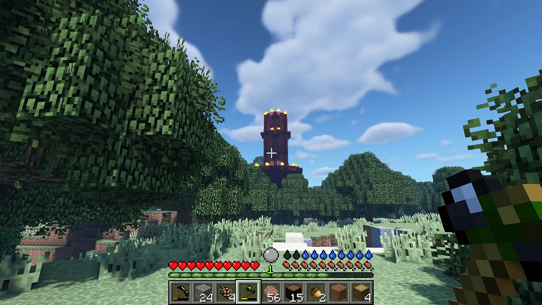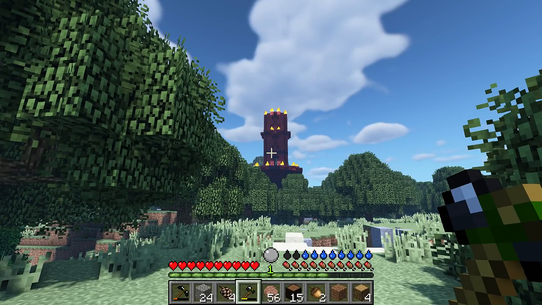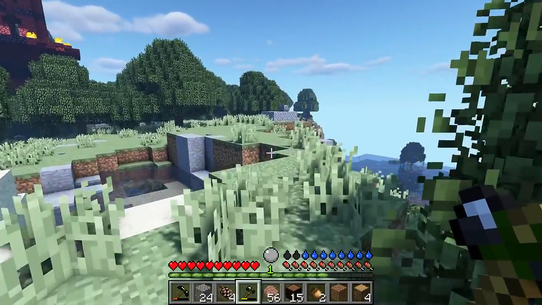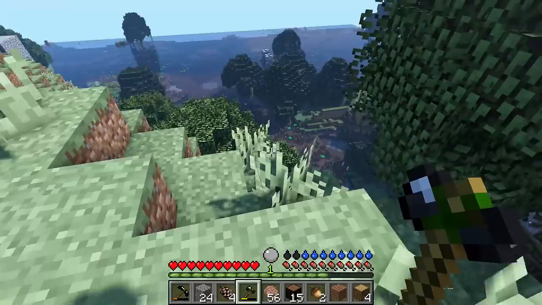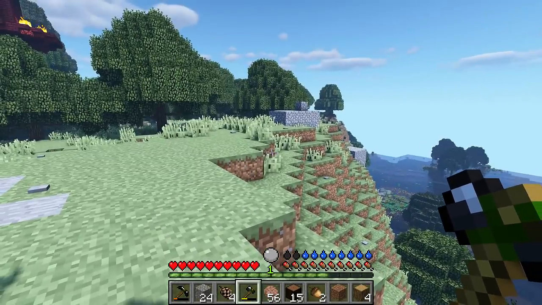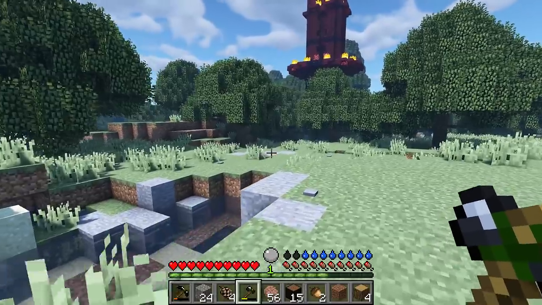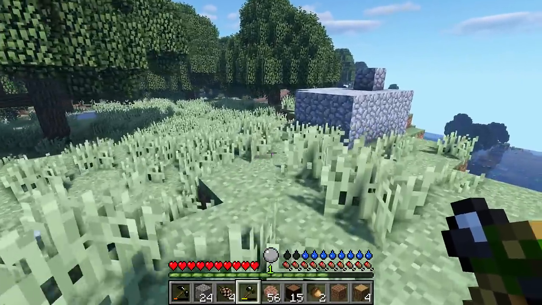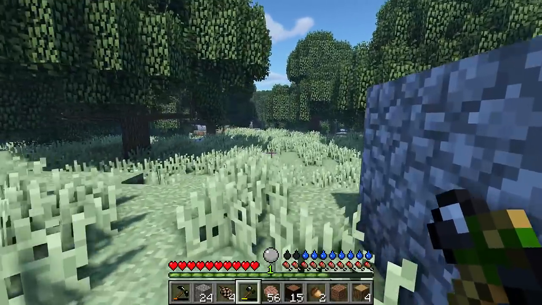Yeah, what? What the hell is that? I don't know. This looks like some Dr. Evil's secret lair. Okay. I just need to pick up all my cobblestone stuff. Up here, too. I don't even know whether to approach this thing or not. Probably not. Okay, hang on.